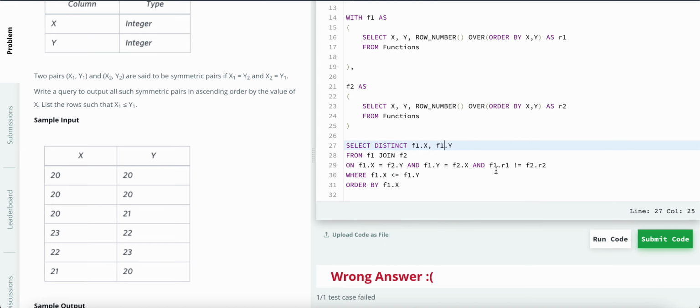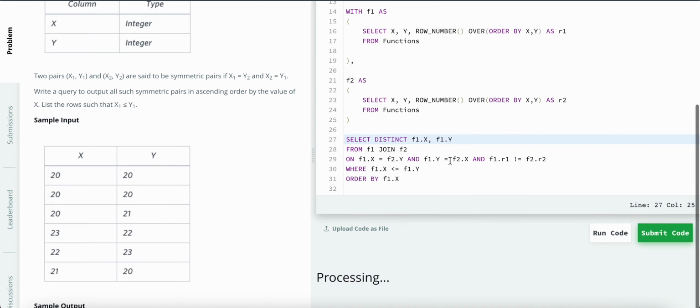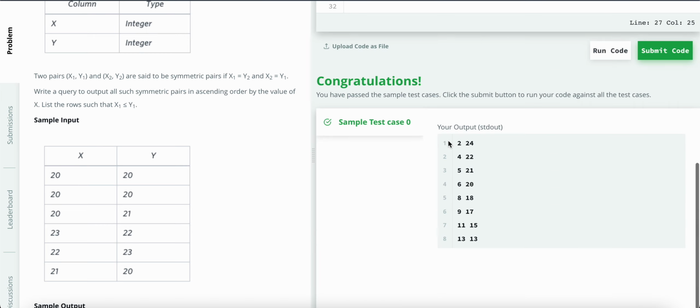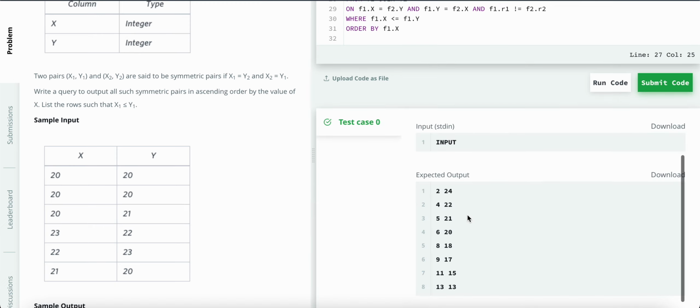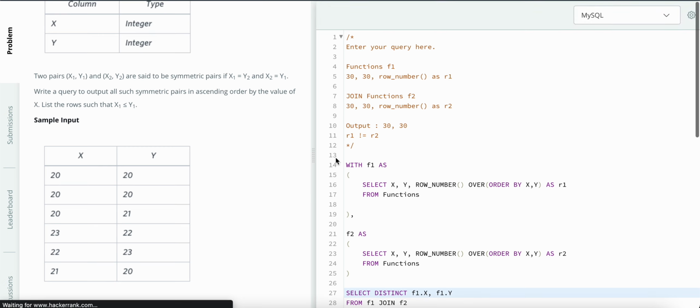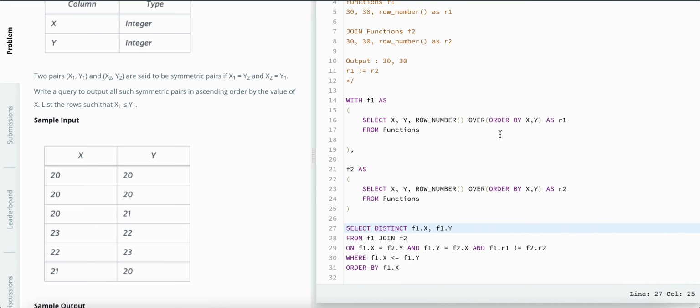Okay, here it should be f1 dot y. So I'll just submit the code and let's see if the output is correct or not. Yeah. So we have passed the test case.